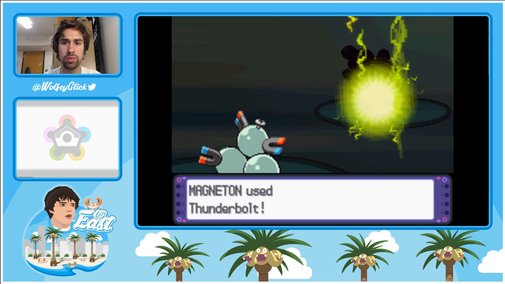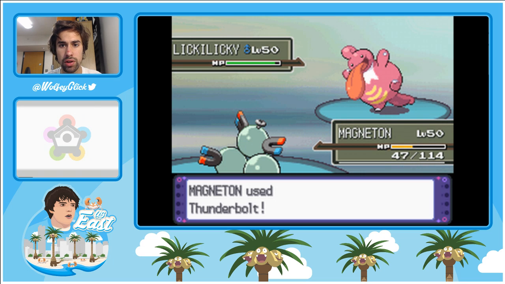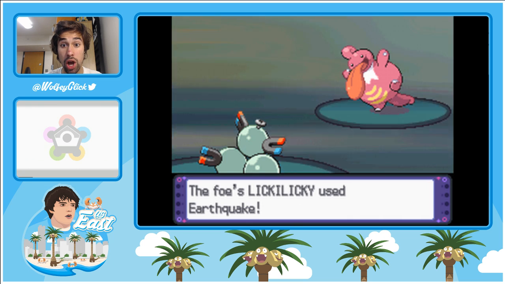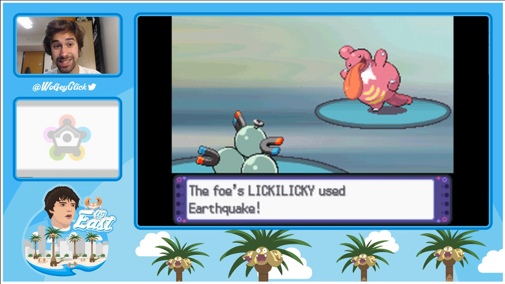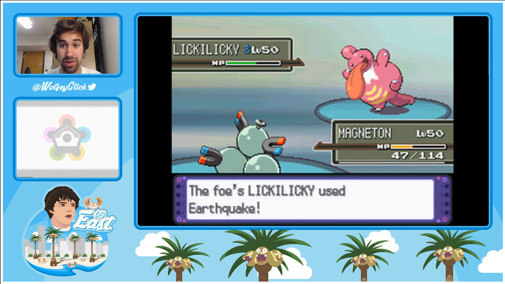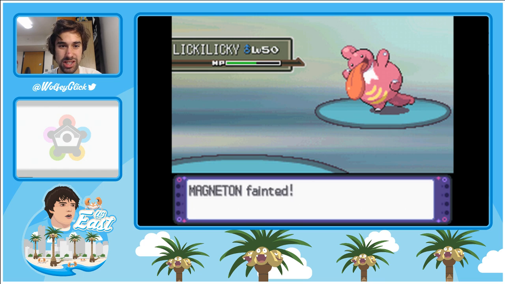So I'm just gonna go for a Thunderbolt here and do some damage. Look, another very high base HP Pokemon. So Thunderbolt's not gonna do that much, but that's a sizable chunk. Oh God. Okay. I hope Lickilicky is slow. Shuca Berry. I almost went Magnetize too. I was like, maybe, because I know it gets Earthquake, but I didn't go for it.